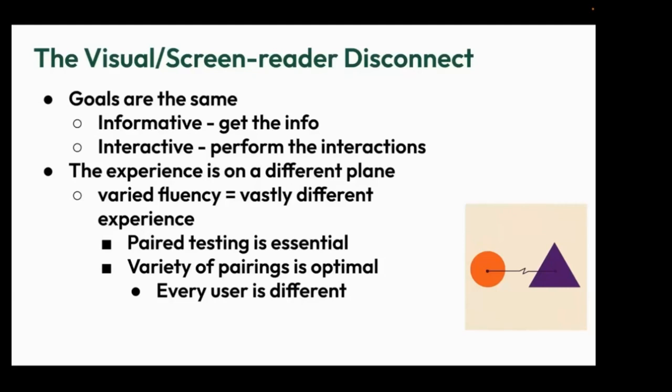A screen reader power user is going to navigate very differently from a beginner. There's this saying in the blind community: when you've met one blind person, you've met one blind person. So what that essentially means is every user is different. In this training, I'm giving you tips and tricks and common themes, but the reality is every screen reader user is different. There is no single screen reader user experience. There are many individual experiences shaped by preferences, habits, and expertise.